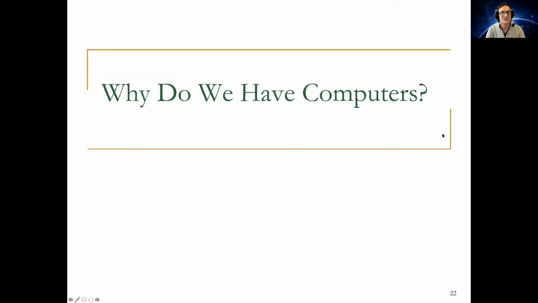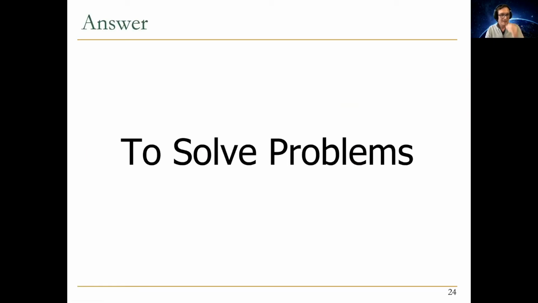In the end, there's nice infrastructure that enables us to execute this. And if you actually understand that infrastructure, you can achieve a whole lot more, even if you end up becoming a programmer that is relatively far away from hardware. And hopefully I will convince you in this particular lecture. So why do we have computers? I will rephrase this as, why do we do computing? And the answer to this is to solve problems in the end.